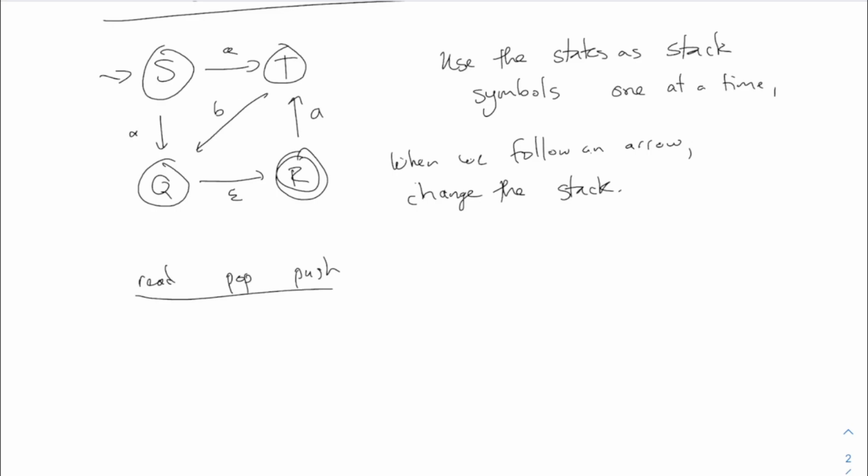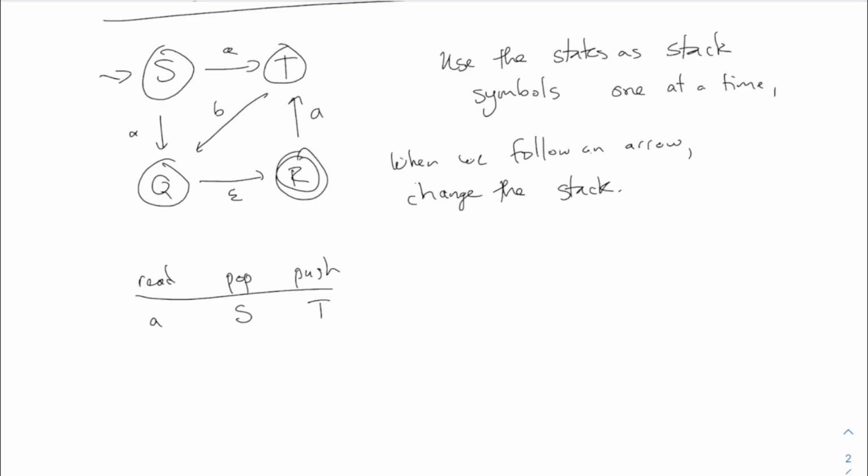S goes to T. You can basically just translate each arrow in the diagram into a rule in the stack machine. And S goes to T says, if I read A and pop S, that is to say, if you already are in state S, which means the S is in the stack, and you read A, what should happen is you go to state T. That is to say, you want to see T on the stack. So if you read A you can replace an S with a T. That's what I meant by saying, when we follow an arrow, change the stack. So if you're in state S and you see A, you should change it to state T. And this is how you do that on a stack machine. And then we just translate all of the other rules accordingly.